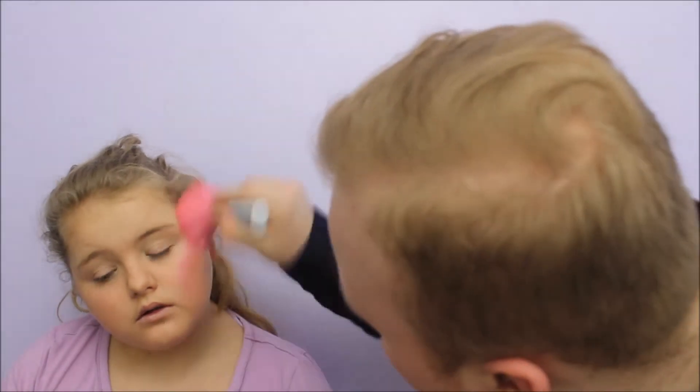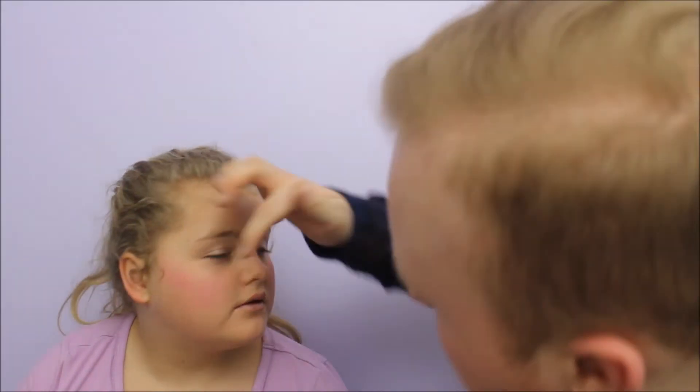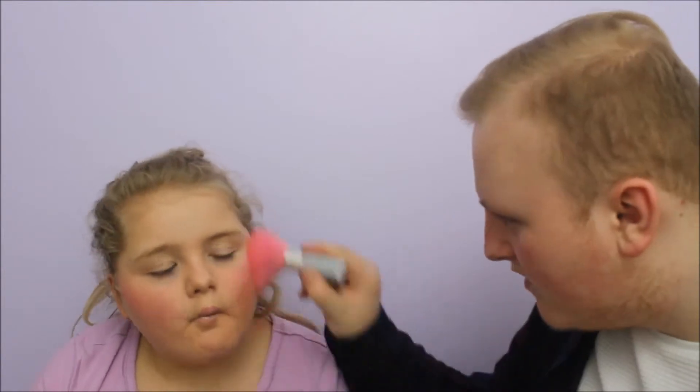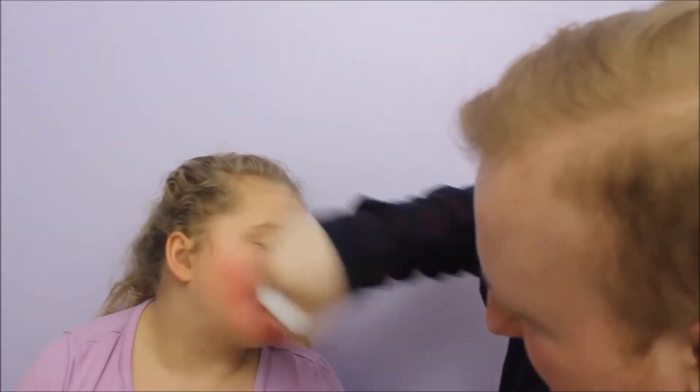That actually looks pretty cool if I'm being honest — except I don't think it's supposed to be looking like that. You're doing it too hard — it's literally broke now. So I've got some more and I'm just doing it under the eye as well. Is it not like supposed to go on your cheekbone or something? I will do a bit of a darker colour as well because, you know, why not. Yeah, that's perfect. Let's brush that well. And the other side of the face. I've got it all on my finger. Other people will be like, let me just go wash that off or use a sponge or a brush. Me? Not so much.